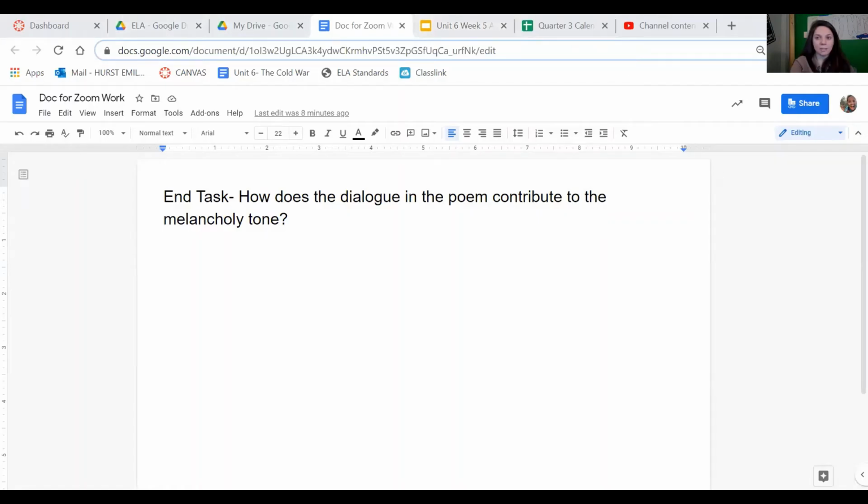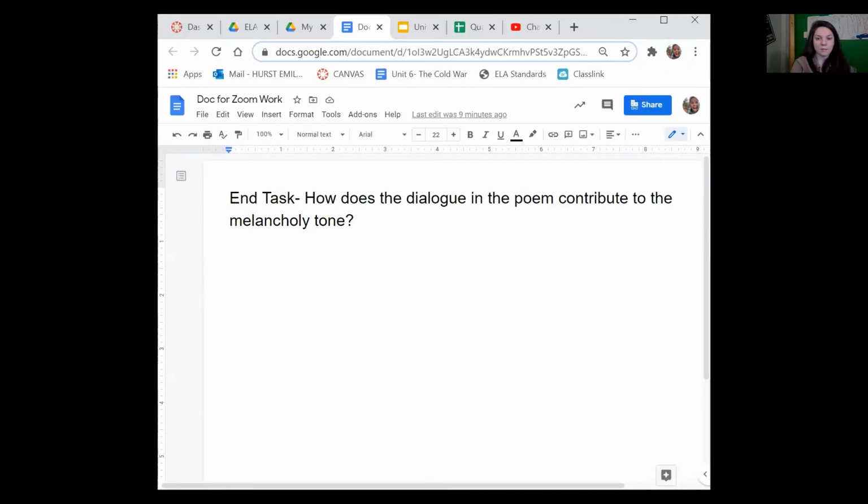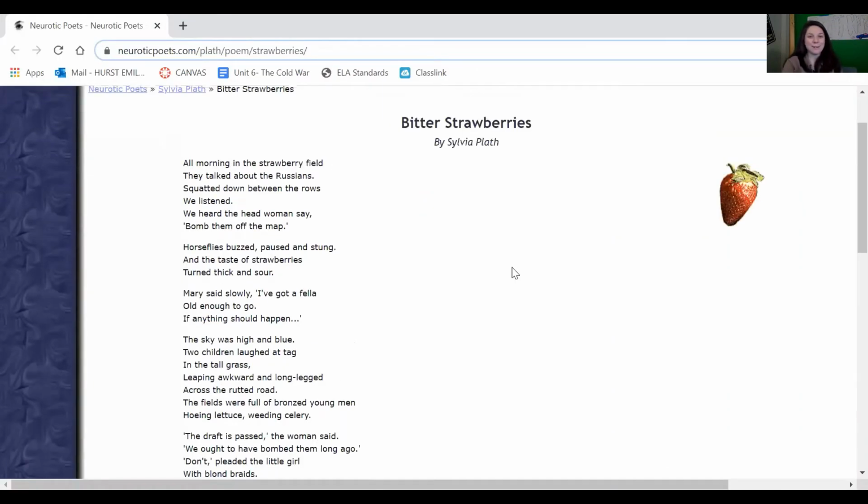So we're going to go ahead and read, if I can find it. I'm going to read a poem called... not that one. This one, Bitter Strawberries by Sylvia Plath. So if you'll go ahead and do a contiguous first read using the first read protocol of Bitter Strawberries by Sylvia Plath. Oh, I need to share my screen again. I would like to do a new share of Bitter Strawberries. Here we go. It's called Bitter Strawberries by Sylvia Plath.